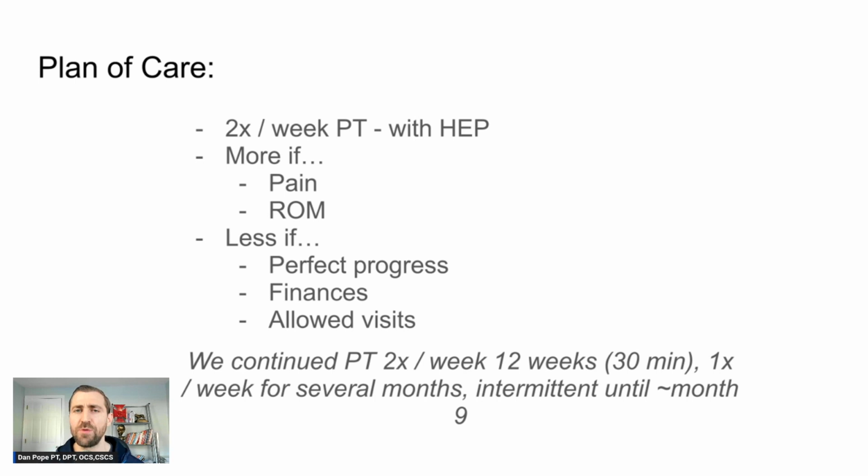So we ended up continuing with physical therapy 2 times a week for about the first 12 weeks. And then from there on out, we did PT 1 time a week up until about the 9 month mark. I think we had a few intermittent visits at the very end there, close to the year mark. But largely, that's how we ended up doing our physical therapy.